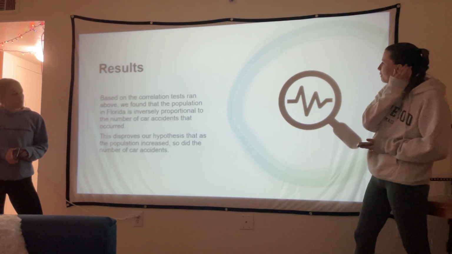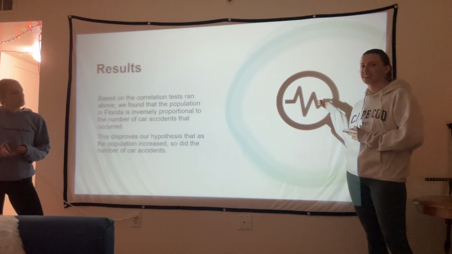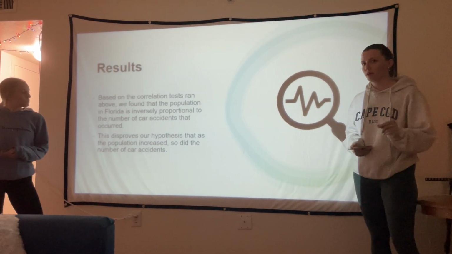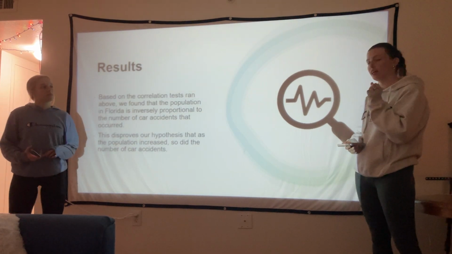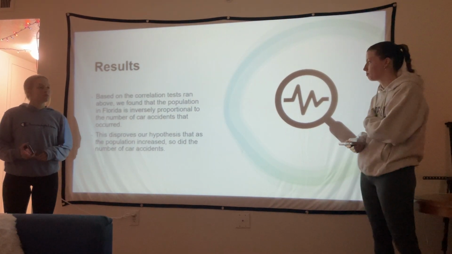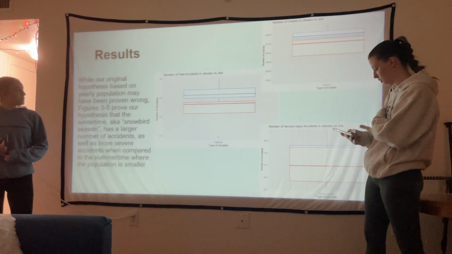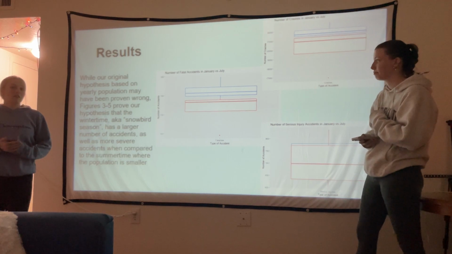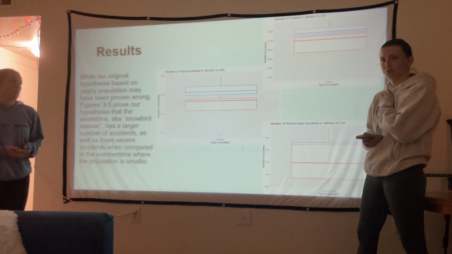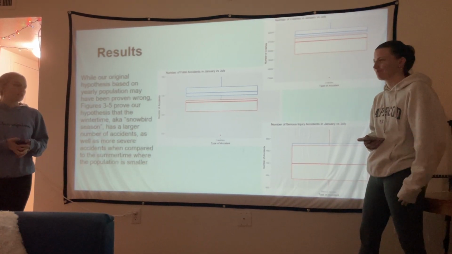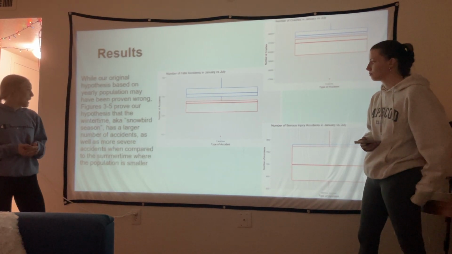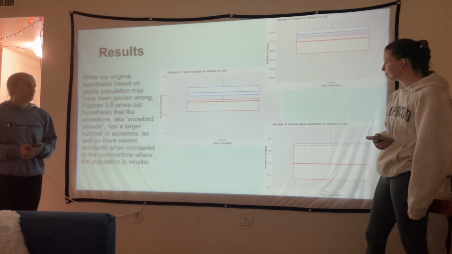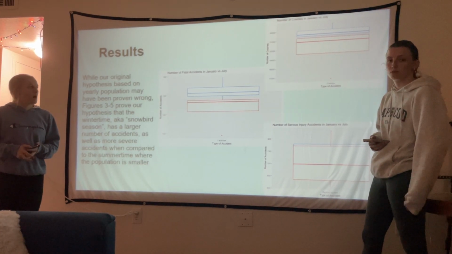So for our results, basically we found that the population, as you can see from the last graphs, was inversely related to the crashes. So our hypothesis is a little bit incorrect, but if we go further into the graphs, we'll see a little bit more. So diving a little deeper, our original hypothesis based off of the yearly population growth and changes was very much incorrect. The number of accidents compared to the month was accurate, and that's comparing the January and July months and showing that January, with more people here, is higher.